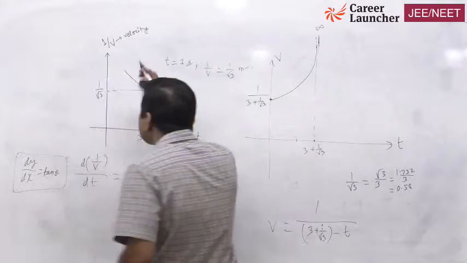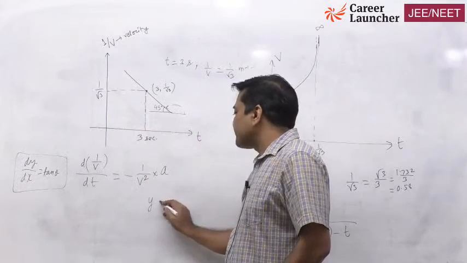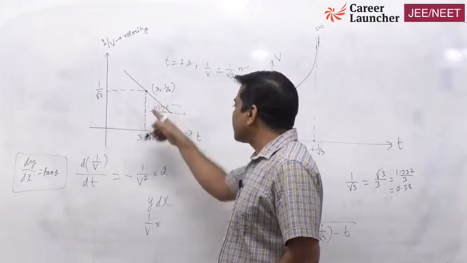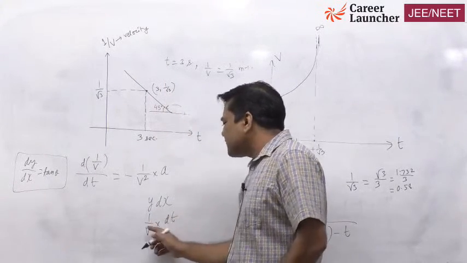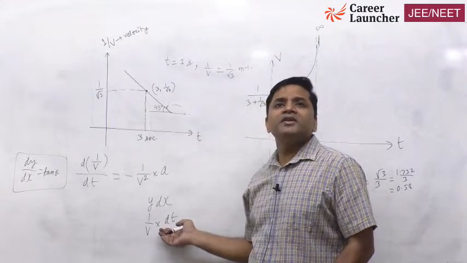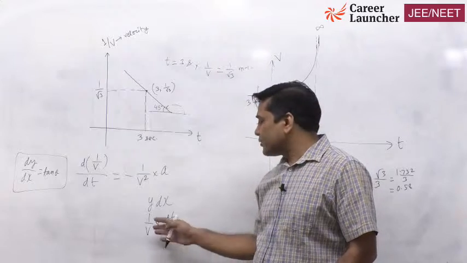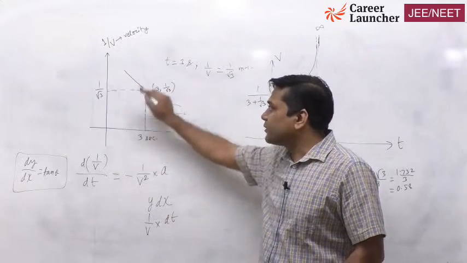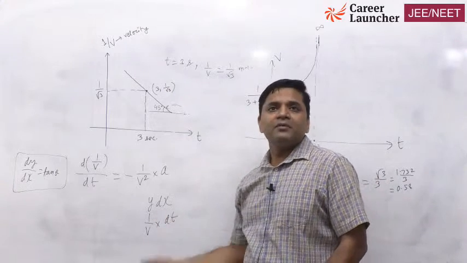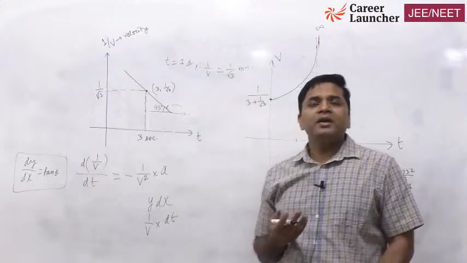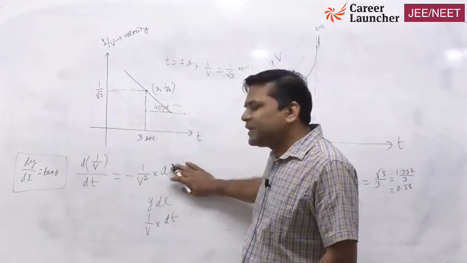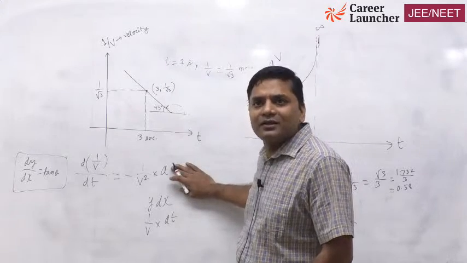And area, what does the area give? Area is given by y dx, on the y axis it is 1 by v, and dx is dt. So t by v doesn't make any sense, so you can say that area doesn't give us any meaningful physical quantity. This area has no meaning. If you calculate the area, it's dt upon v, time upon velocity, which doesn't give you anything in this case. Here the physical meaning is also not so meaningful, it just gives us a by v square.